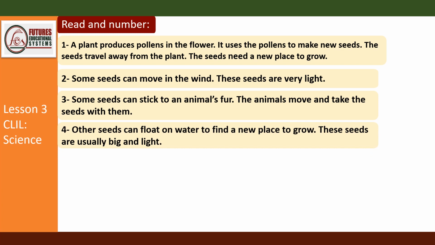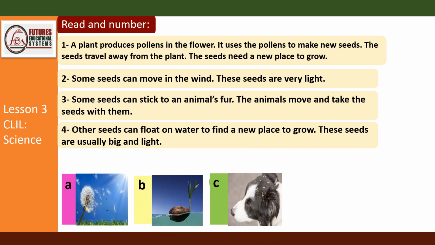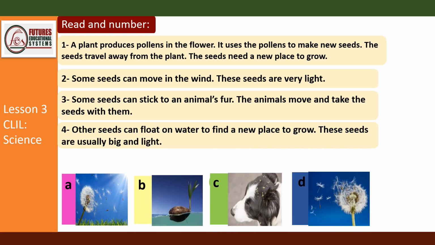Other seeds can float on water to find a new place to grow. But in order to float on water, these seeds have to be big but light. They don't have to be heavy, so they can float on water. Let's look at these pictures and decide which picture fits which sentence.